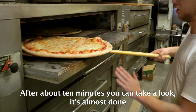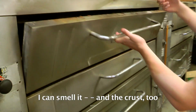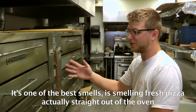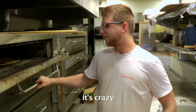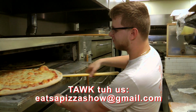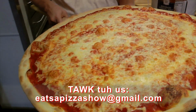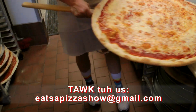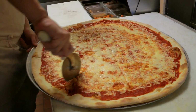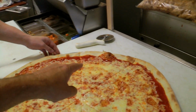After about 10 minutes, you can take a look. It's almost done. How do you know? I can smell it, and the crust too. It's one of the best smells, smelling fresh pizza straight out of the oven. It's crazy. Nice and easy, yeah. There we go.